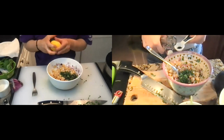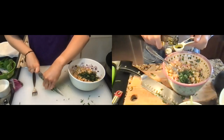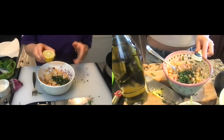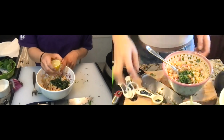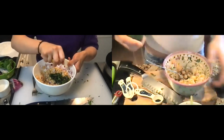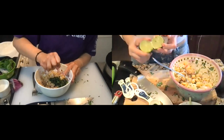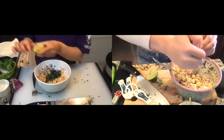And then what else do we add to this mixture, Camila? Some lemon. So you need about one tablespoon of lemon juice, which I want to say is about half a lemon. You can measure it if you're not too sure, but it's about a half. And how I like to squeeze a lemon to not get the seeds all in my food is squeeze it holding it upright if you don't have a juicer. So you'll see I'm squeezing it. The lemon juice is falling directly into my bowl while the seeds are staying up top. Now that's a hack. That is a hack right there. And when I see those seeds popping out, I might put them in my garbage bowl.